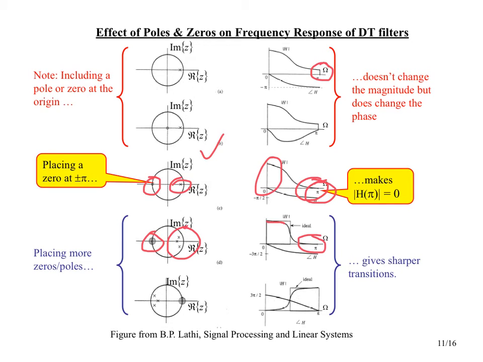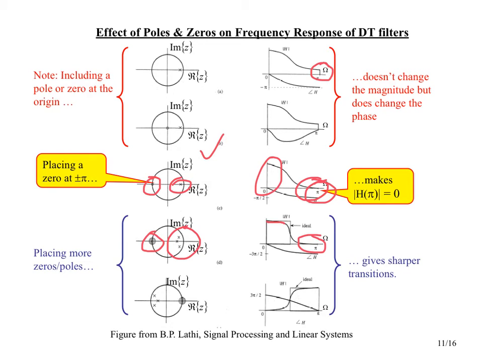Now, just in case you're thinking, oh my goodness, I'm going to have to play around with this and figure out, put a pole here, put a pole there, put a 0 there, put a 0 there, and what do I get? Well, yeah, it's kind of fun to play around with that, and some simple designs can be done that way. But we'll see later on that there are some very nice tools for doing design that don't really require us to think like this, but just using those tools blindly without really knowing these insights is very, very dangerous. So I would encourage you to not take that attitude.